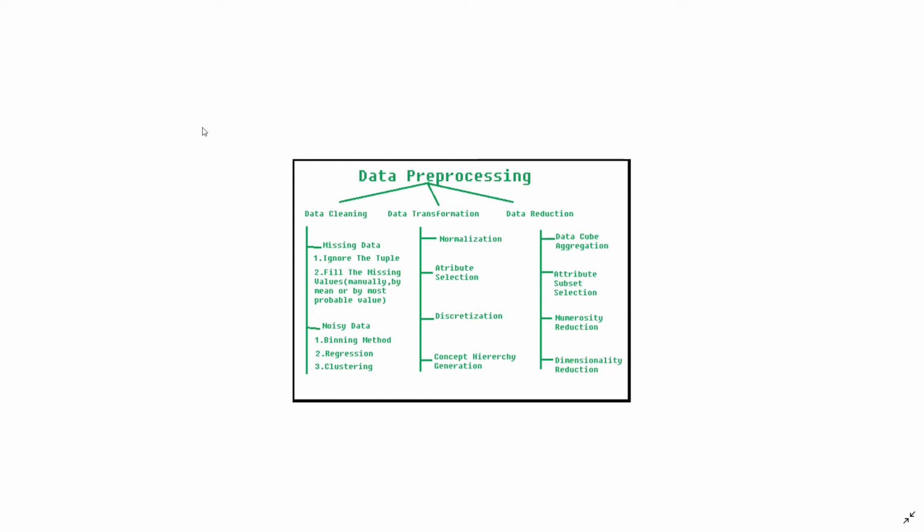In this video, we'll go into the depths of data pre-processing and specifically data cleaning. So the first thing in data cleaning, as you can see in this image, is missing data. Missing data is some data which I don't have. Suppose I have an Excel sheet and there I don't really know what a particular value is, it is missing. So how will I deal with it? The best way to deal with it is to ignore the value or to fill the value.